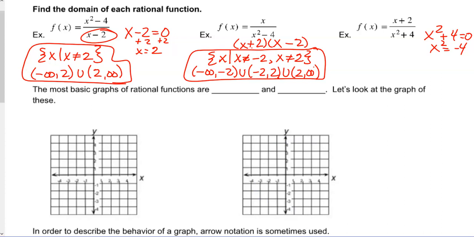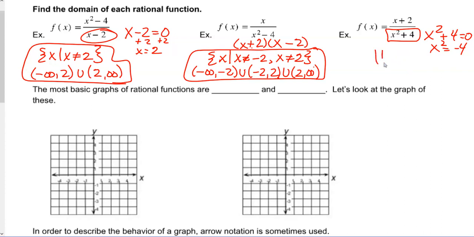So if you think about that, there is no number that you can square to equal -4 in the real numbers. Or look at it this way. Is there any number that I square that when I add 4 gives us 0? Well, anytime that you square a number, you get a positive number. And when I add 4 to that, you're going to get an even more positive number. Therefore, that will never equal 0.